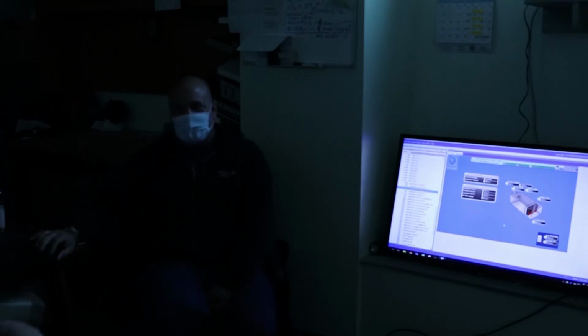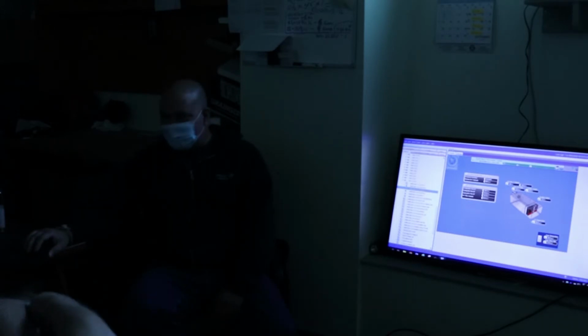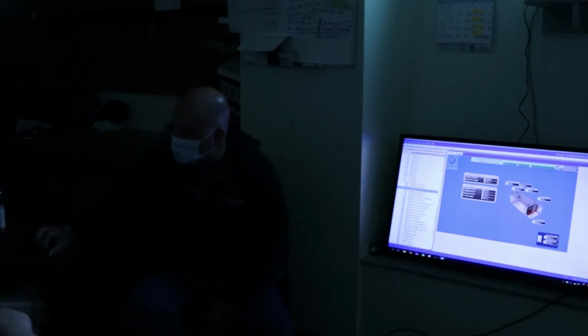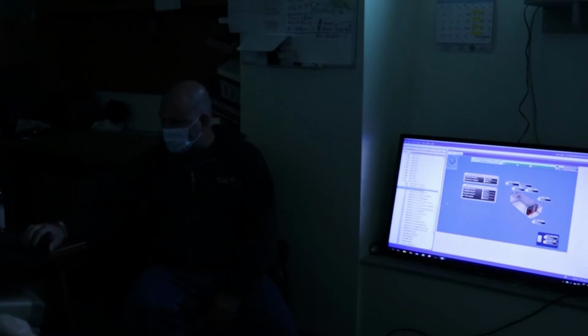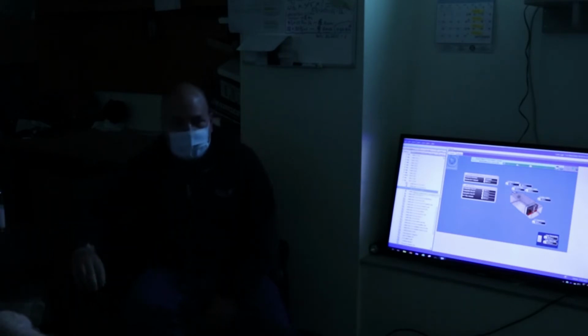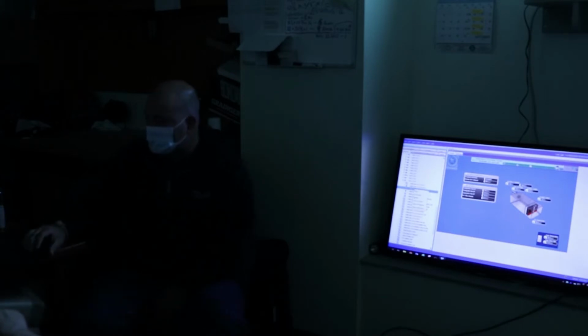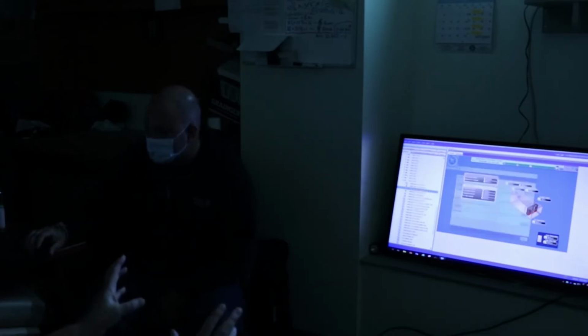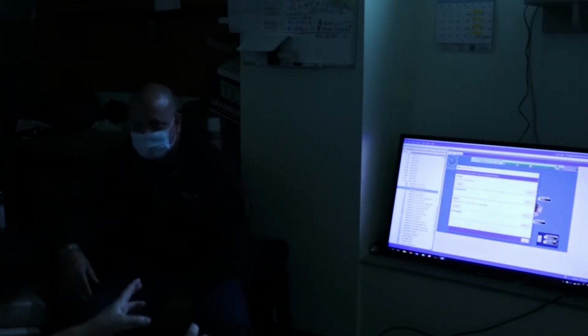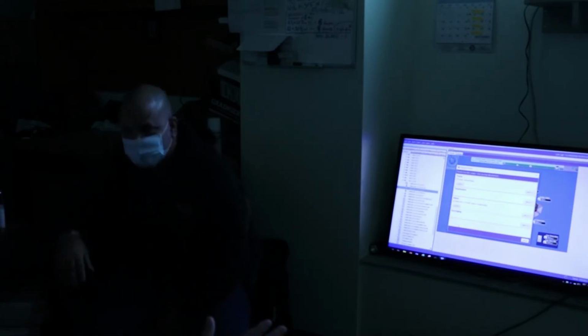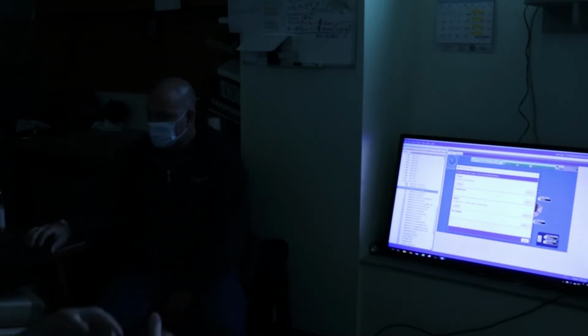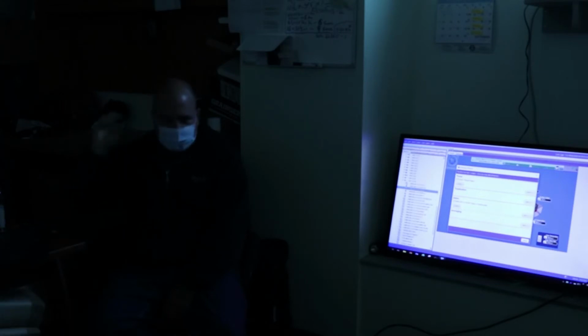Most of the alarms are already set up for you guys, but the same way you can set up an alarm. If you right click, you can set an alarm for temperature too high or too low. For example, we can make an alarm if the temperature is too low or too high for this VAV box, and it shows up as an alarm for engineers.